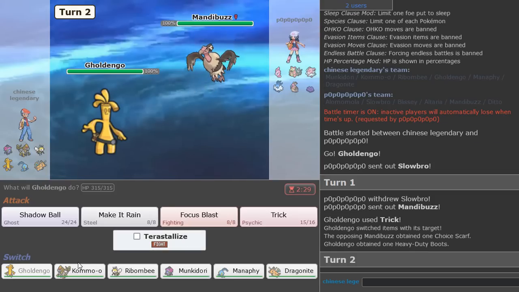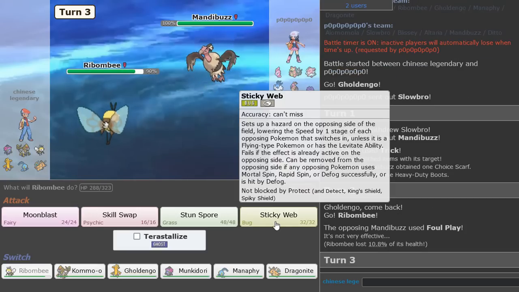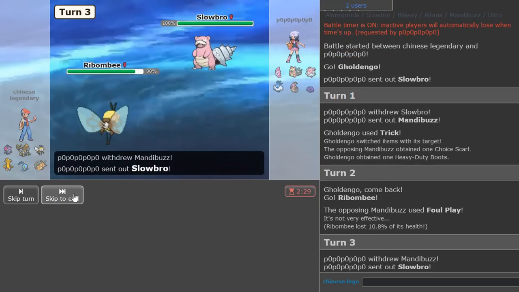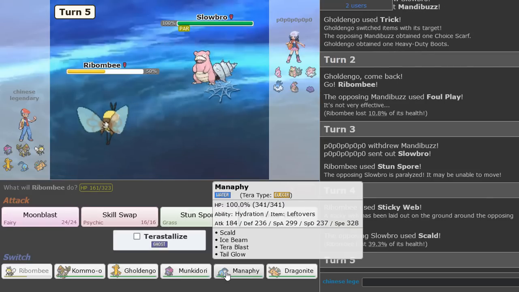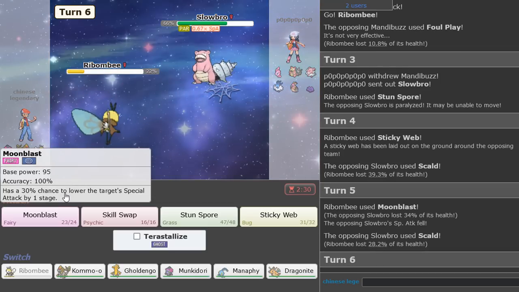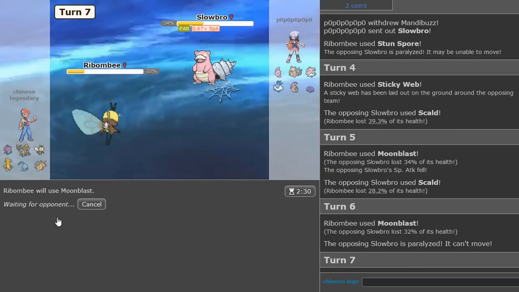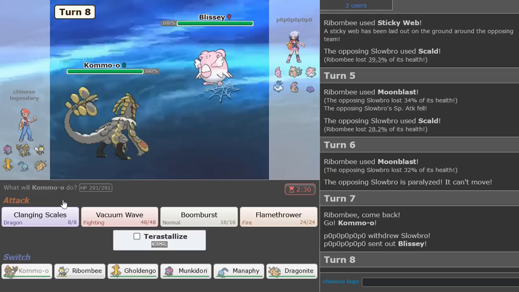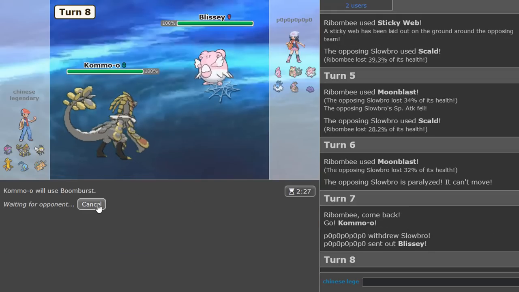Yep, perfect. So now we get to go into Ribombee. On the Foul Play, now we can Stun Spore on the Slowbro, make it even slower. Throw some webs up. I could just Moonblast here. This mon is not that useful anyways. Nice, some good damage overall. I'm gonna double the Kommo-o here. Yep, perfect, perfect. Let's just go ahead and Boomburst, see what happens.